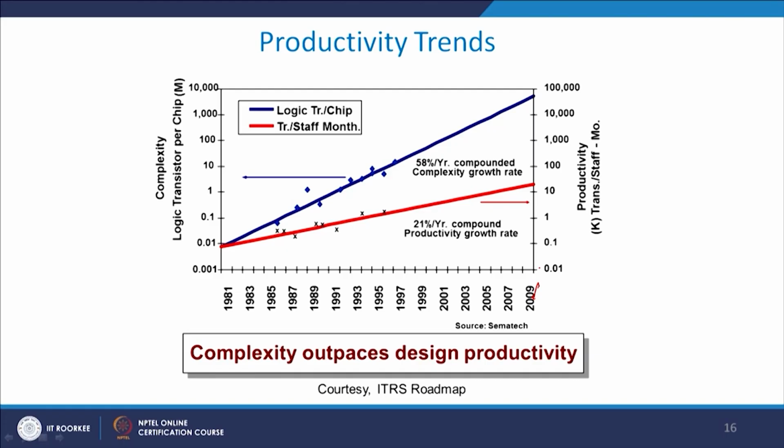Now, the typical productivity trends which you see over the years, though this is a bit old, 2009 data, still holding good, is that logic is growing much faster as compared to the transistor growth rate. Approximately 58% growth is there in logic, whereas transistors per unit are relatively smaller, with 21% growth. Therefore, the higher the complexity, the better the trend nowadays. Yield is getting higher and higher in this case. So, this gives you a basic trend.